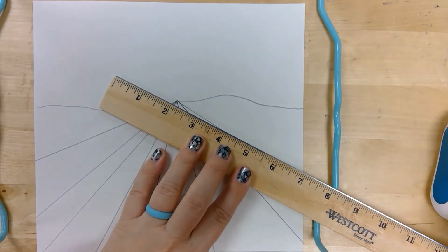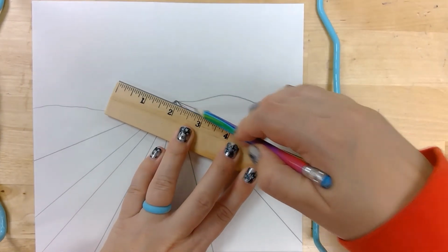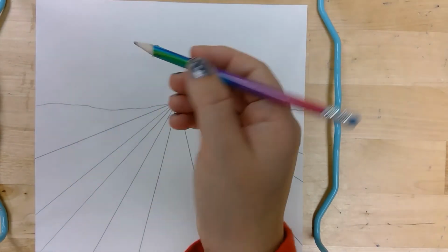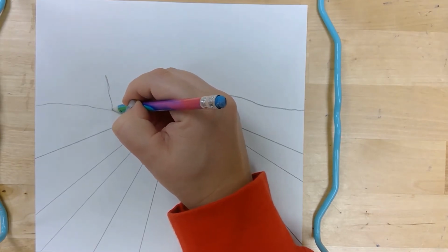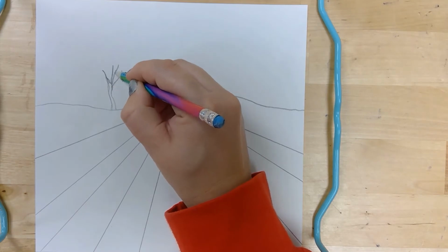What I'm going to do next to make this look kind of like an impressionist style painting is trace over all of these lines with crayon, and then start adding some details with crayon as well that will help it look like some blobs of paint or dashes of paint, and I'm going to use some watercolor or some marker paint over the top of that to fill in the rest of the space. I think before I do that though, I'm going to maybe add a tree here in the background, hoping to make it kind of a spooky tree, like a fall leafless kind of scary tree.